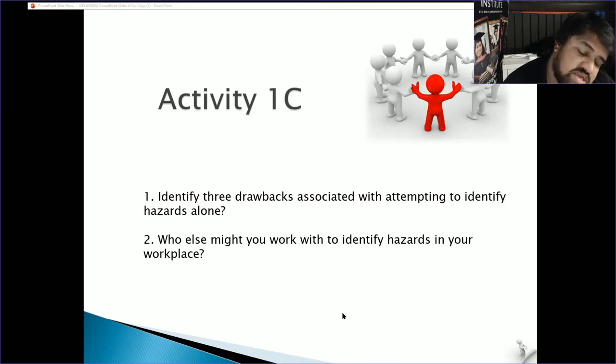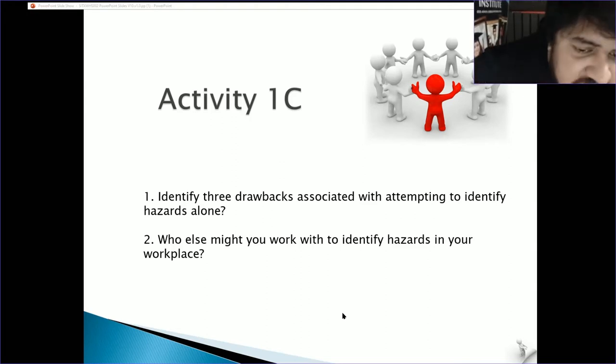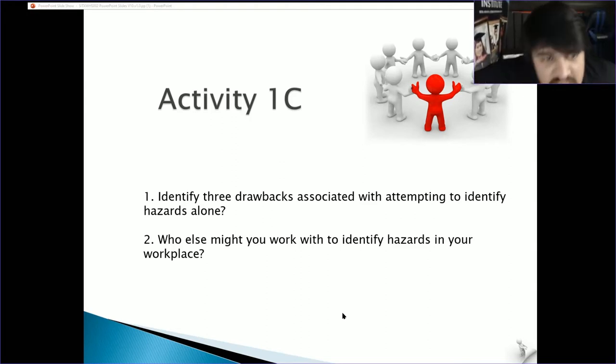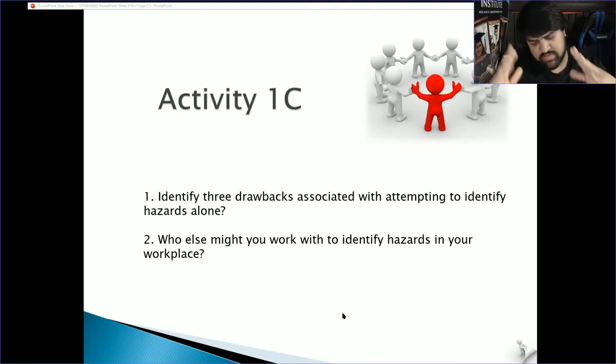Another thing might be that there are various solutions out there, but because you are by yourself, your mind is only working one way, so you're only thinking about one possible solution. There might be easier solutions which you could have found by consulting with your colleagues, but you're working by yourself and you've only got that one thing. So you've got a narrow box of possible solutions.